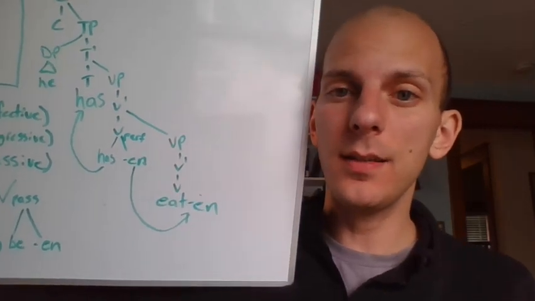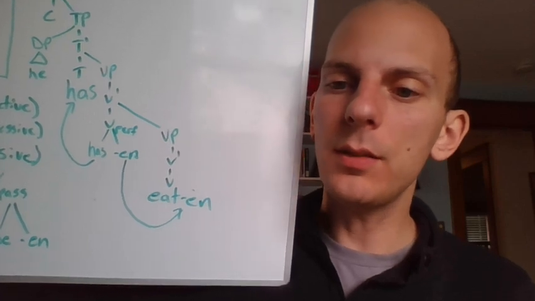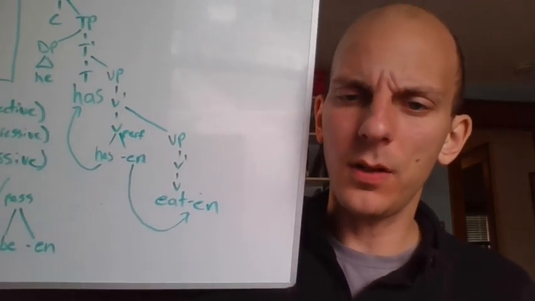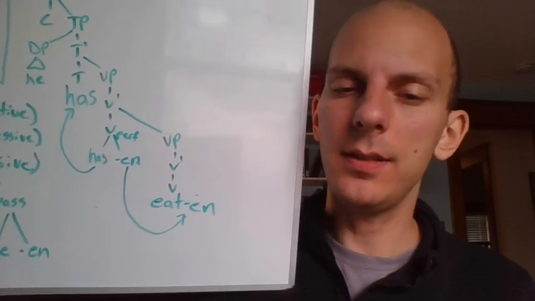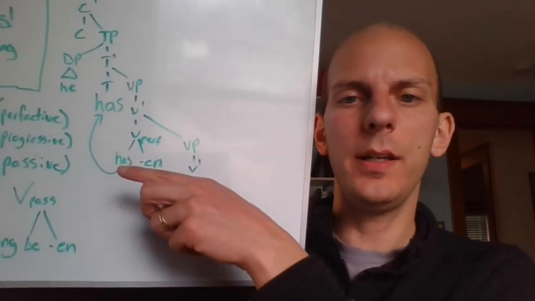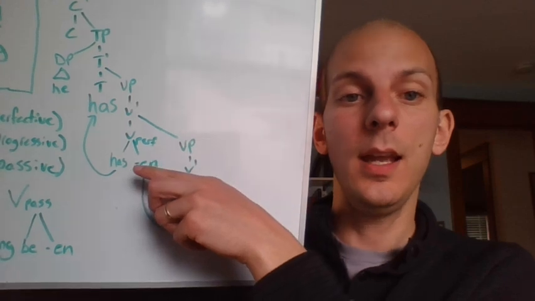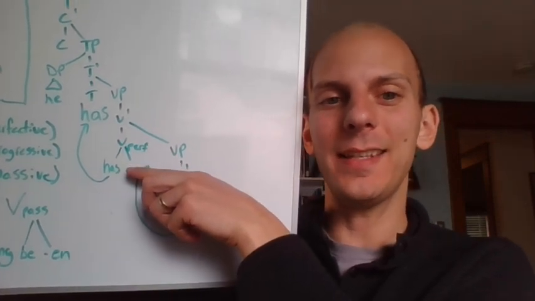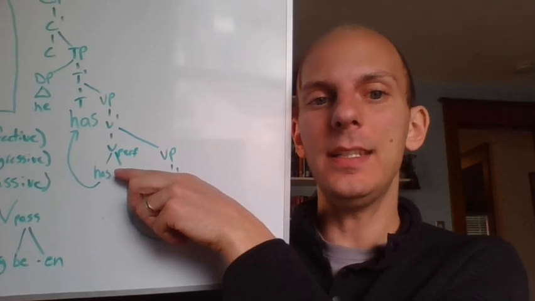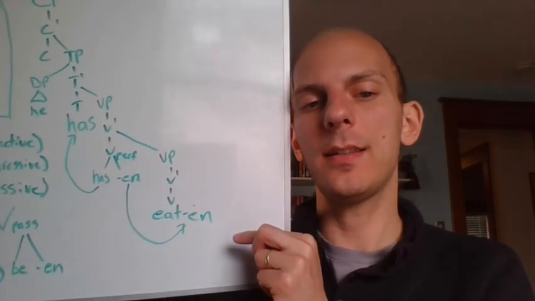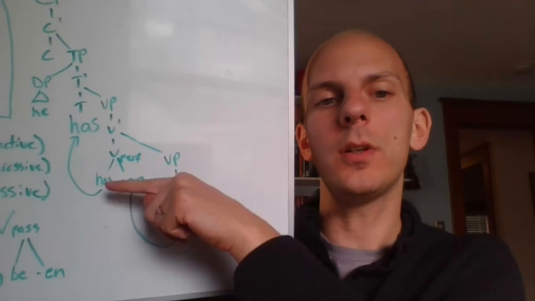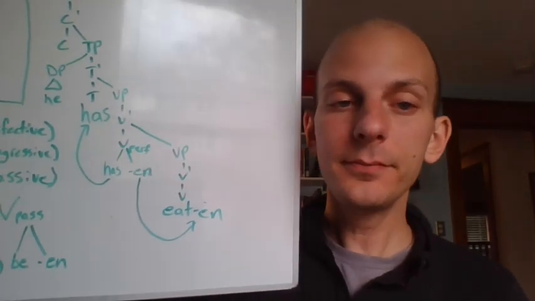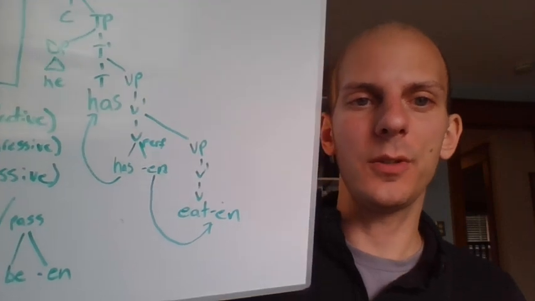If that doesn't make sense, either send me an email asking me a question about it, or go quickly review the last lecture that's posted about auxiliaries and negation to see that interaction. Otherwise, if you're too lazy to do that, take my word for it, and believe me when I say there's good evidence that this V doesn't stay here, despite the fact that it doesn't in this example change the word order. It doesn't stay here, yet it moves up to T. Now, we have the right word order.